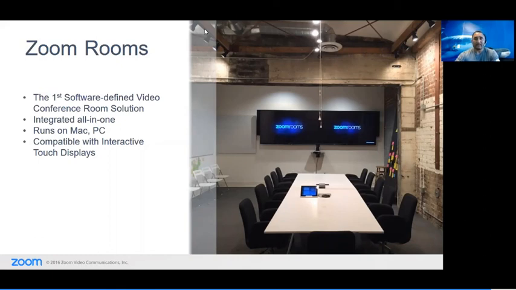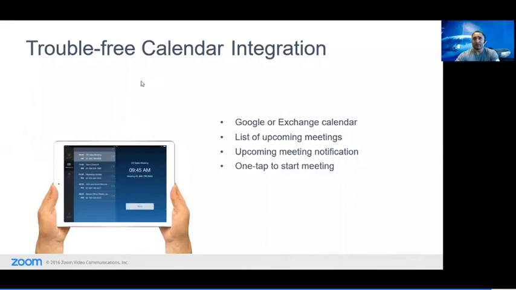With the scheduling, so as far as booking your rooms, your Zoom rooms, works with Google and Exchange, so it'd be like you booking any other resource. So if you already booked resources, for example, in Exchange, it would be exactly the same. You're just basically setting up that directory for those Zoom rooms. In the room itself, you walk in, iPad is right there, list of upcoming meetings. If yours is next on the list, it'll be a nice little orange, literally just one button, click on start, fires up your audio, your video, and you're pretty much ready to go.